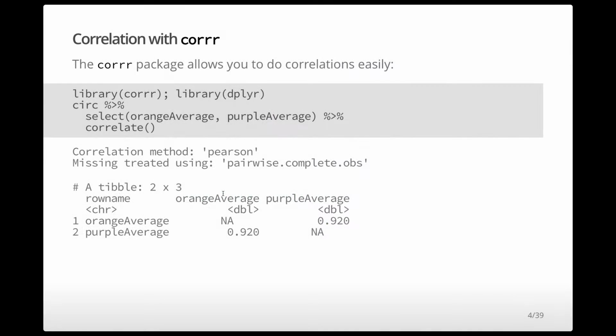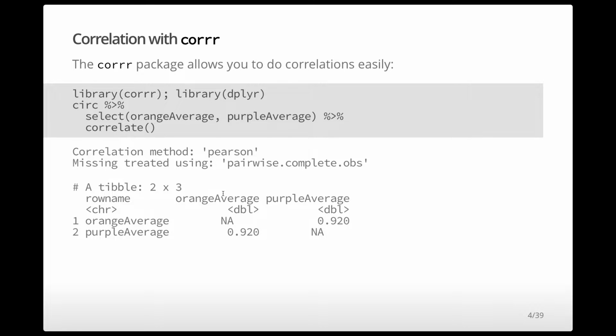There's an option to do a Spearman. So in the tidyverse, there is a nice way to actually do this. The package is called corrr. You might not have that one installed, so you might have to install it. So again, go to the drop-down menu and say install.packages. It's c-o-r-r-r, so 3 r's. Okay, so if we load that up, the way we specify it is we take a data set, we select the columns we want to do correlations of. In this case, again, we're just doing 2, the orange average and the purple average, and then we can pipe that into this correlate function.